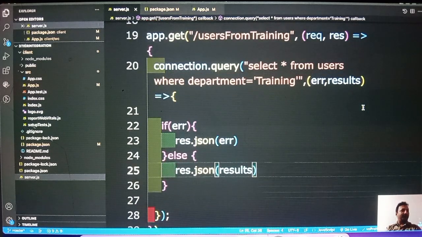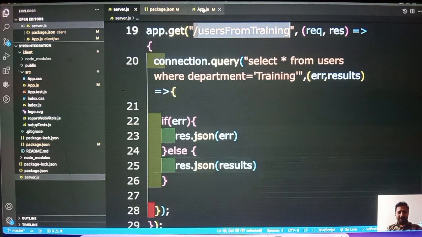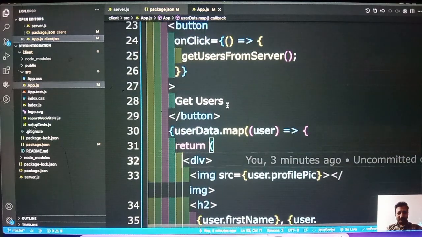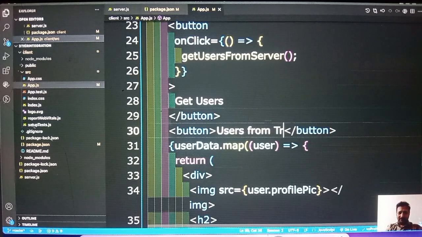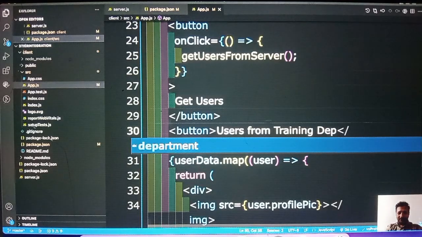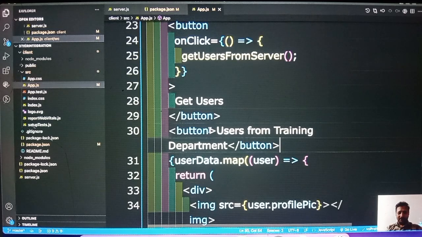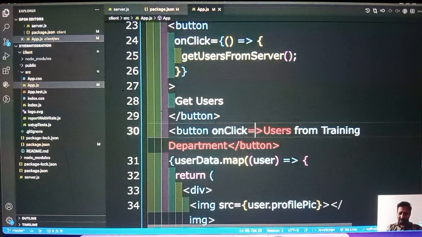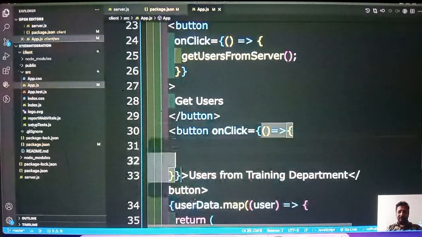Now 2 API endpoints I have created. Now this I will use. I'm coming to app.js. I'm creating one more button, users from training. Then I have to solve this.